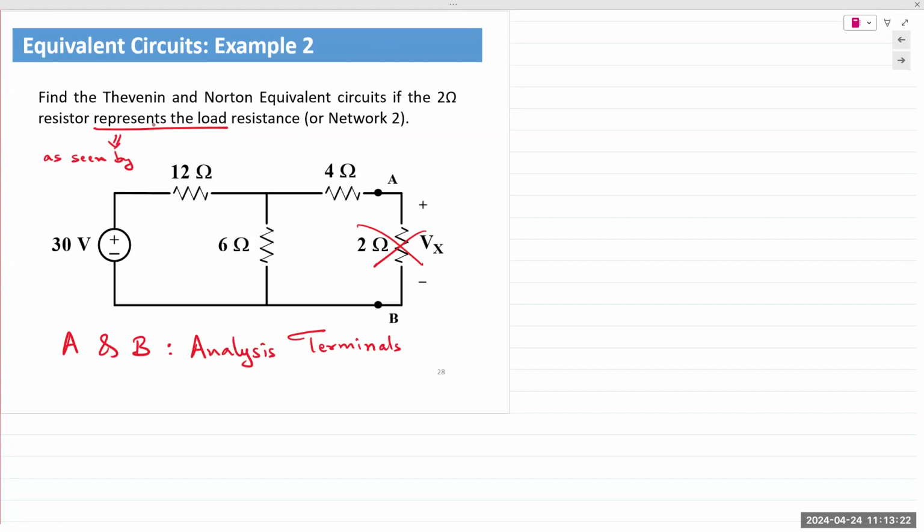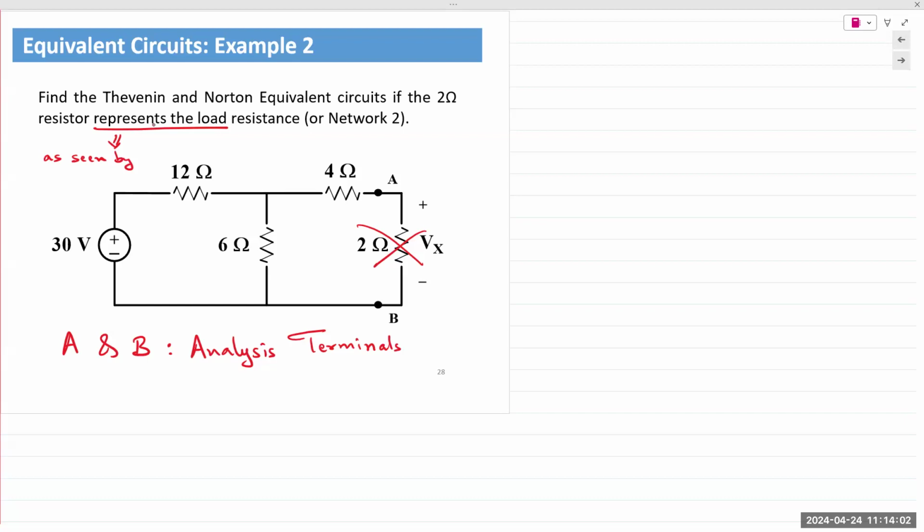As I said, draw out the circuit to determine Thevenin resistance. You might see that on the quiz. You will see it in the final exam. It will be your job to recognize what the problem is asking of you. Draw out the resistors, not the 2 ohms. Reduce all the independent sources in the circuit to 0. The only independent source we have here is the voltage source. What happens to the voltage source? We replace it with a wire.